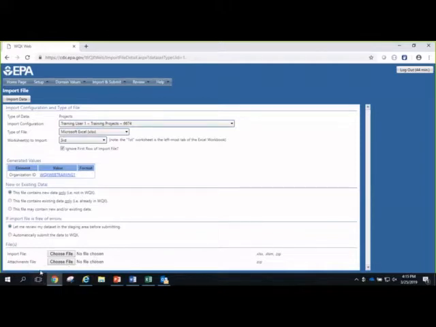So for example, it's going to check data against what's already under this organization and say, have you submitted this record before? And if it sees that it's a duplicate, it won't let you submit it because you said this is new data only, right? So you want to make sure you're being careful. It's just a really good way to make sure you're not submitting duplicate information. So I'm going to say it may contain new and existing in case somebody has submitted this before.